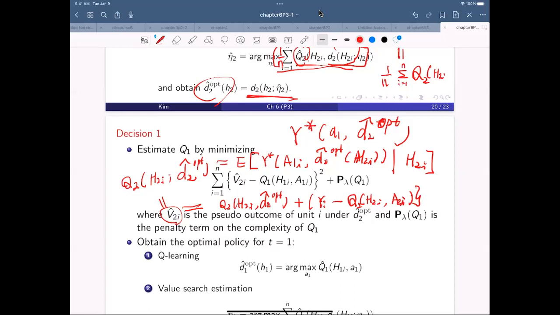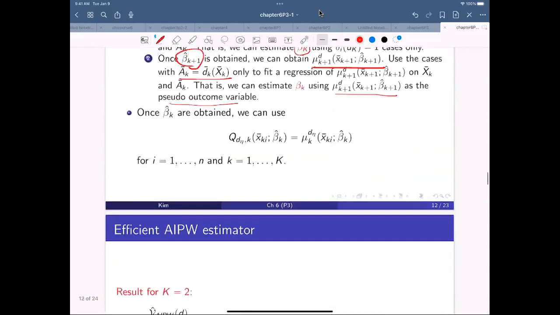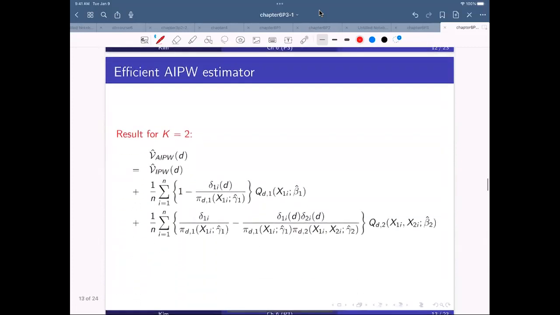Well, that is the kind of idea behind it. The bottom line is we can apply delta to construct the IPW, and then use Q-learning to compute the Q function. But when you compute the Q function, the last observation is relatively easy, because you basically use the realized observation, the whole data.